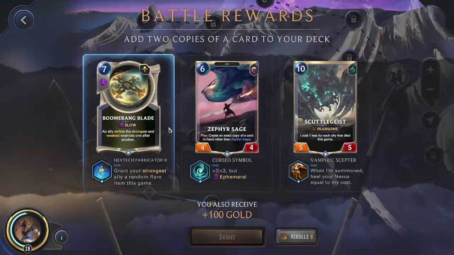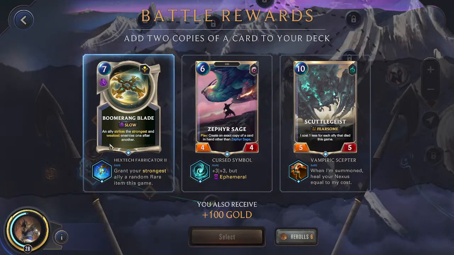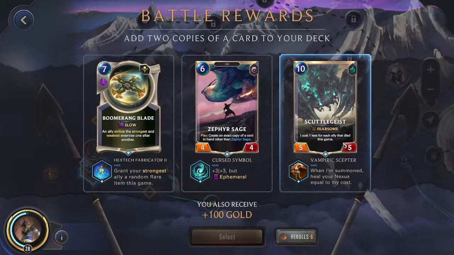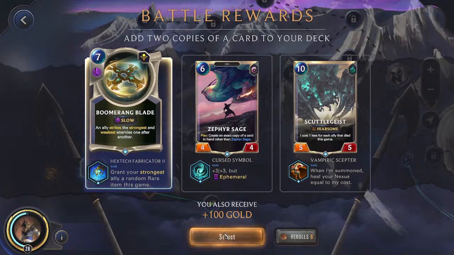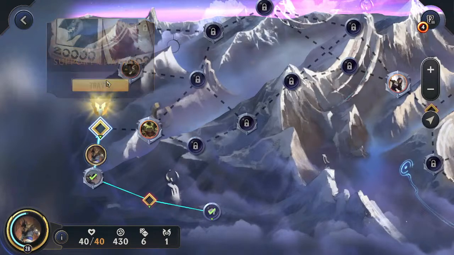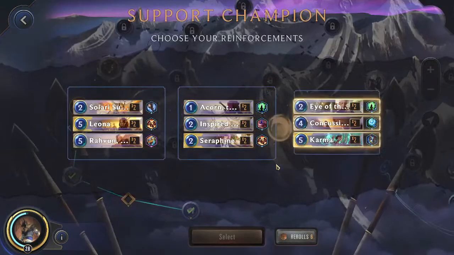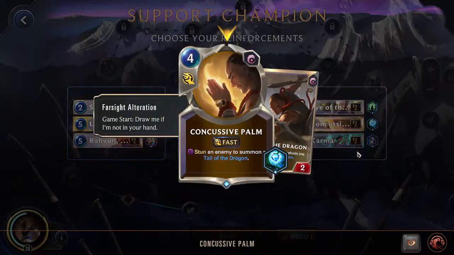Come on, something good? None of these are good. I guess we'll take the Boomerang Blade maybe? It looks like the least bad. Or maybe the Scuttlegeist, it eventually becomes 0 mana, but 0 mana doesn't have synergy with the Vampiric Scepter, so we'll take the Boomerang Blade and try to force a good champion pairing here.